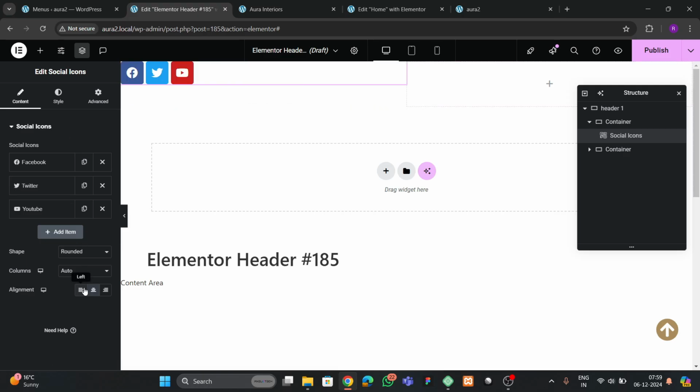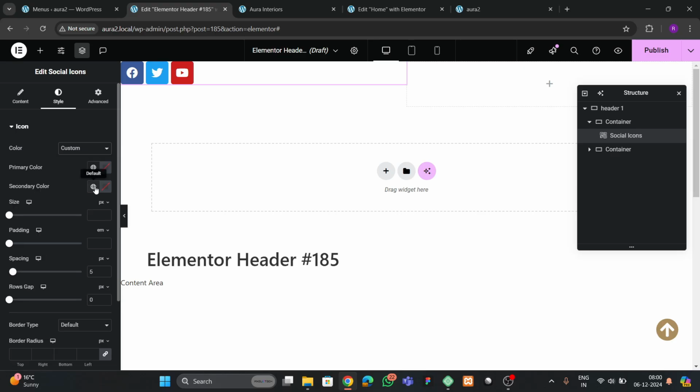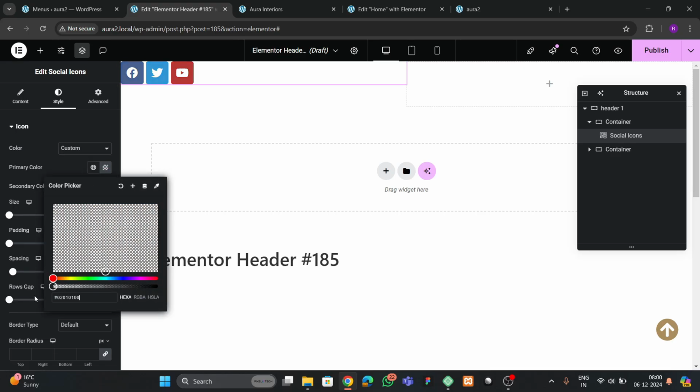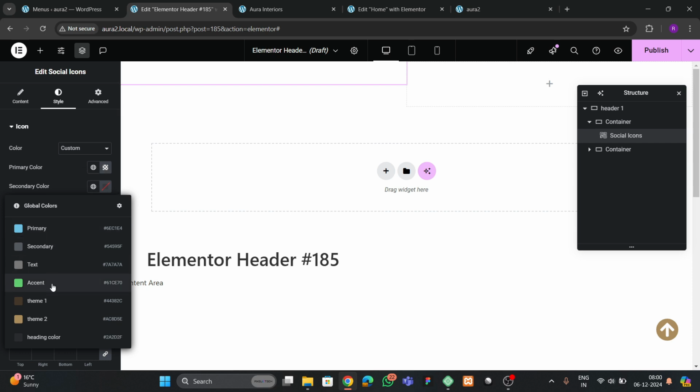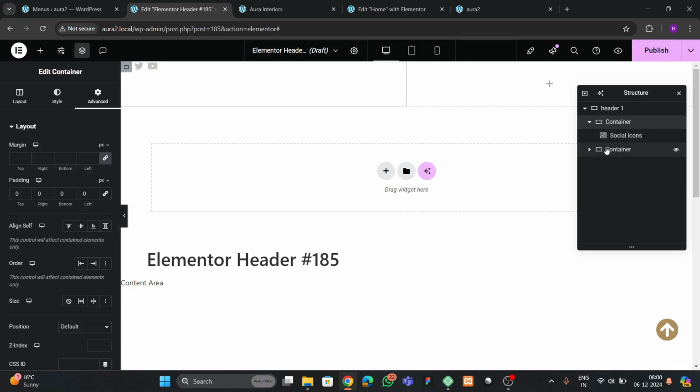So we can click on this, make this left align, and here we can choose custom, make this like this, and this color would be this one, and let's increase this one. Here we can decrease the padding, and let's add the spacing between these to 10, and let's make this 20.